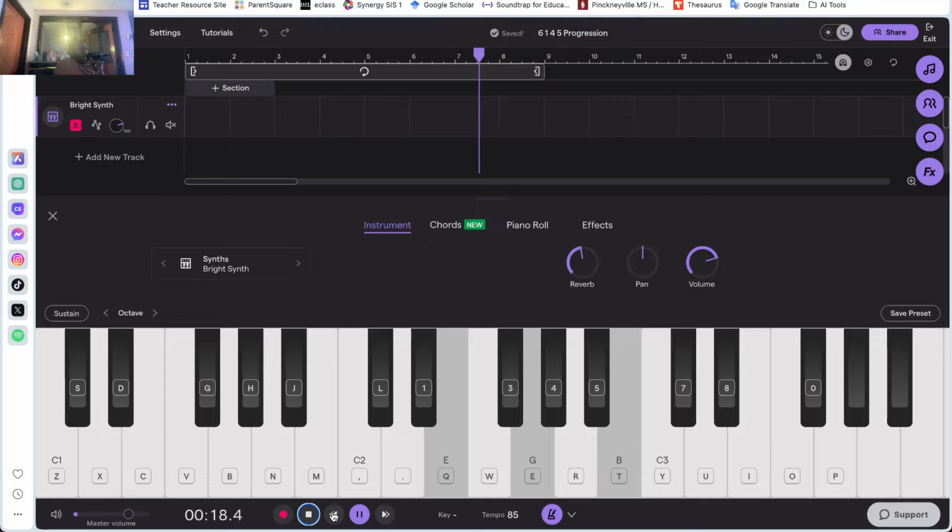Or you can hold it out. That's half the time. So just get to practicing with that. If you need to play it slow at first, please do. But I want you to get comfortable with that chord progression. Then after you get comfortable with that progression, what you can do is create different rhythms.